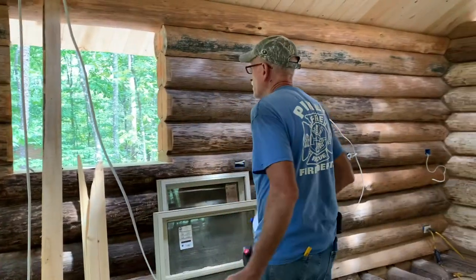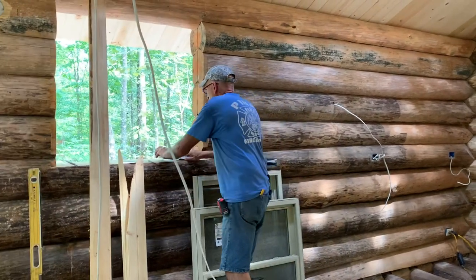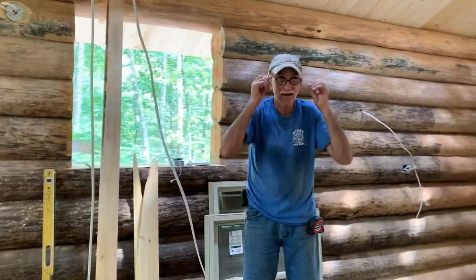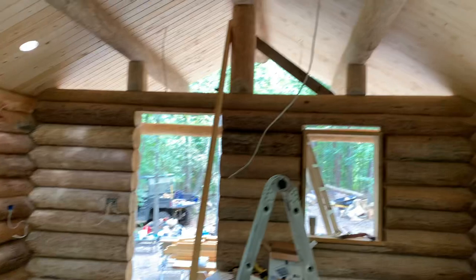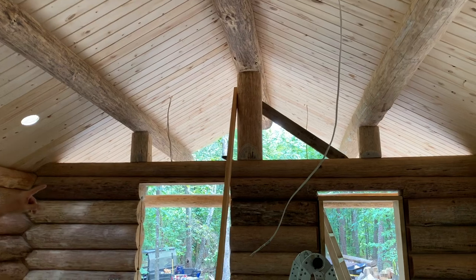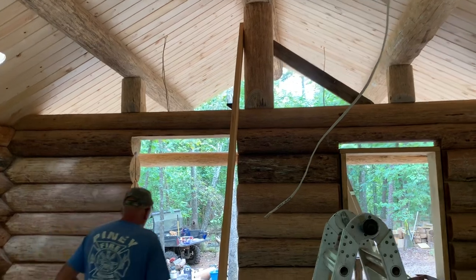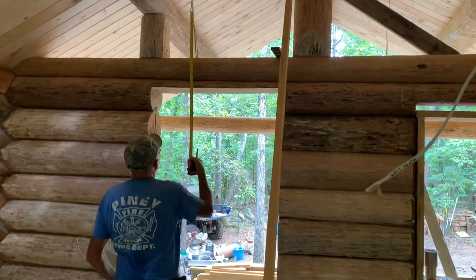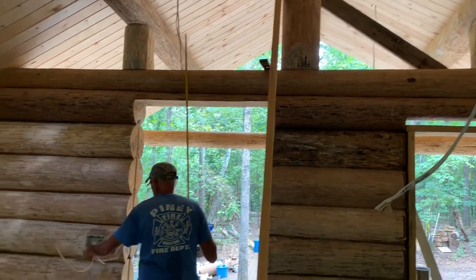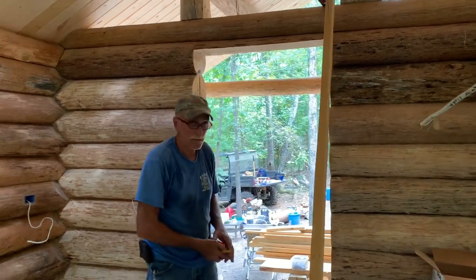But that's what I've been doing this morning, a whole lot. And I've been cutting trim. We had a lot of stuff to figure out this morning. I run all my wires through the ceiling. We had to figure out where the chandelier is going to go. The ceiling fan goes out there on the porch. And this wiring right here will be inside my wall. It goes over there and comes down here, where we get power. That's all I've been doing.